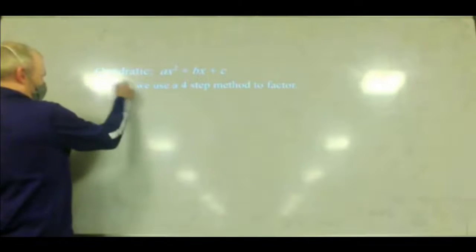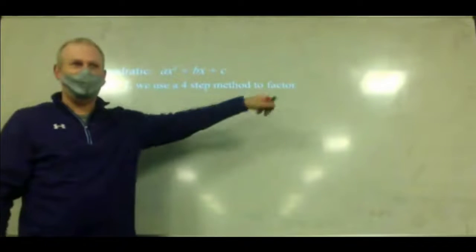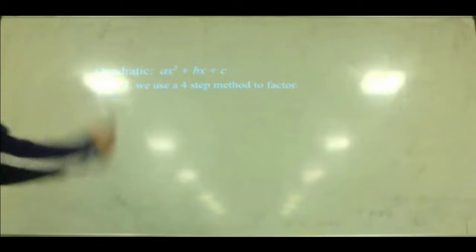Okay, and I'm going to have 4 steps here that we're going to be doing to help us factor these. This will be a review for some of you who were in my class last semester, but here we go. And don't worry about this part. Just we are going to use a 4-step method to factor. Okay, and here's our first step.